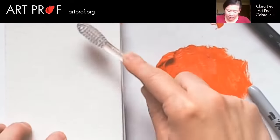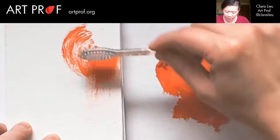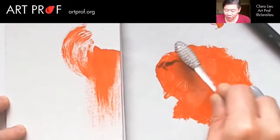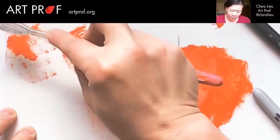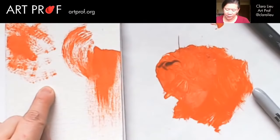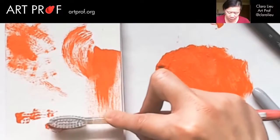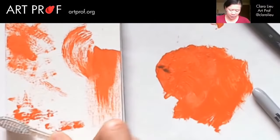Let's take this toothbrush — that's really fun. I am playing around as much as all of you are. I have never dipped a toothbrush into acrylic paint before. This is all new territory for me. That's a very different mark than the filbert. You can sort of see the rows. I'm going to see if I can show that a little bit better. Oh, that is a really cool mark — let's try another one.